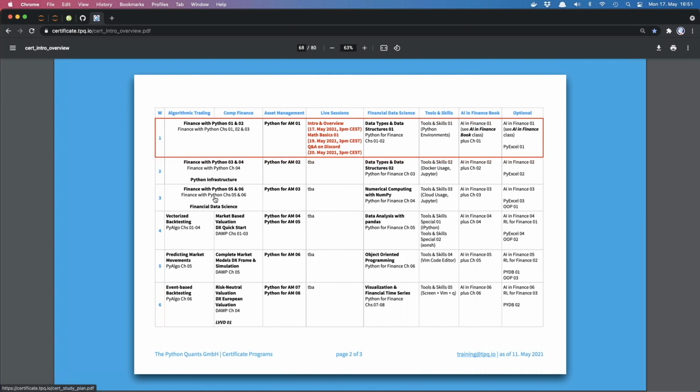Of course, it goes seamlessly over each other, but from week 4 on, we will have the separation of algo trading and computational finance, right? The beginning focuses on laying the foundations for everybody involved, so that the first milestone is that we finish up this basic first phase of the program, right?